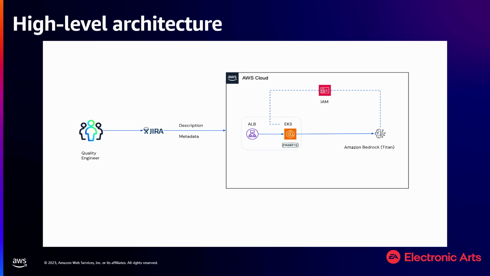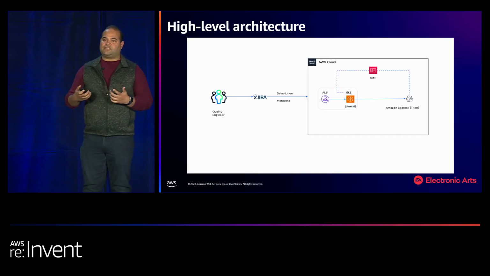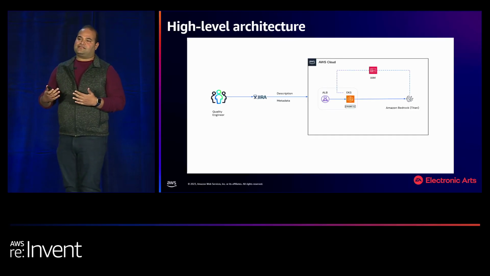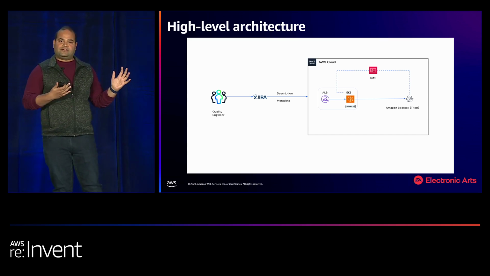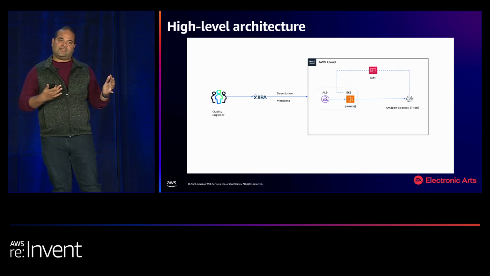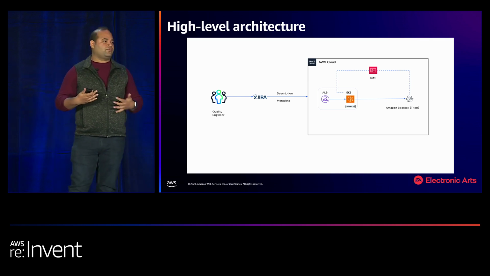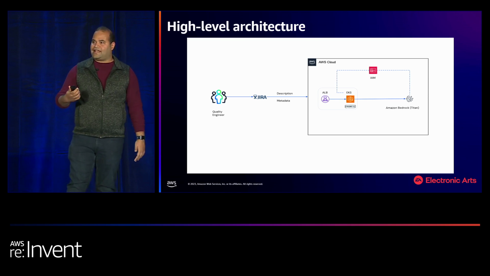So here is again the high-level architecture. You will see a pattern in the four opportunities, where I just want to make sure I show that it's simple. On your left side, you see quality engineers interacting with, again, a custom-built button within Jira. When triggered, it takes in the requirement and any other metadata from the Jira ticket and passes it on to the backend service, which is again powered by Amazon Bedrock and Titan. Whatever test scenarios are generated are displayed to the quality engineers for reviewing and also making any changes and adding any more.